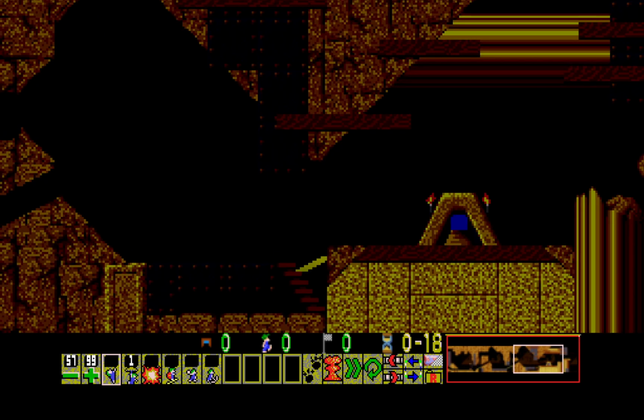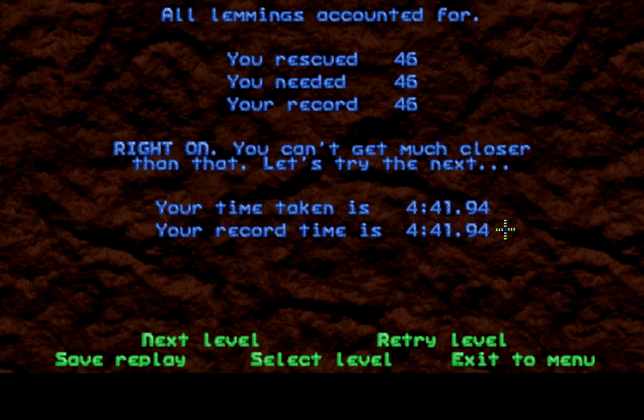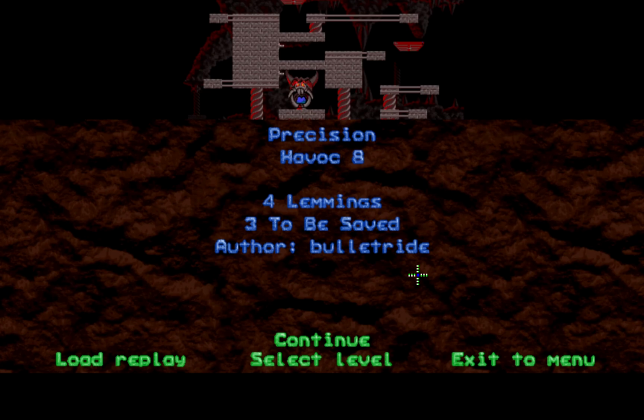But anyway, like I said, this is a very, very nice solve. It was a very difficult one, but it was extremely satisfying to figure out and solve. I especially love the tricks that are needed here. In particular, stopping the basher mid-stroke with a bomber and releasing one lemming. Yeah, that was extremely clever. I was very, very amazed when I figured that out. So, very, very well done to Bullet right there.